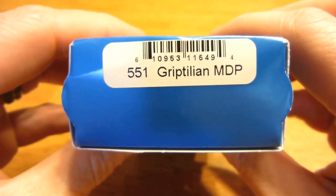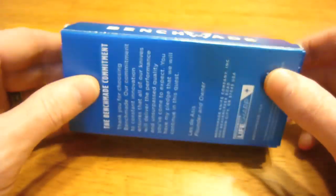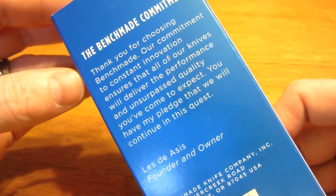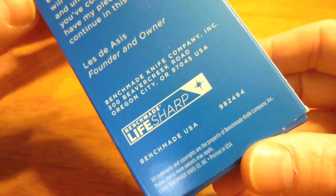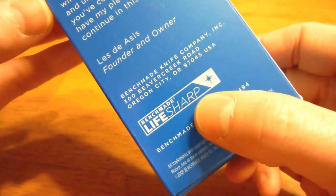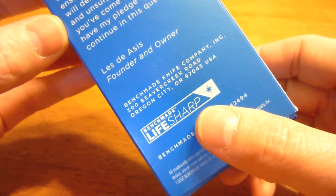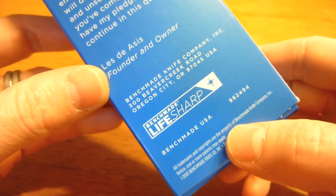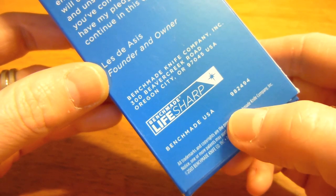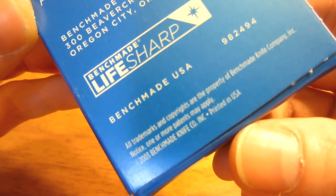And you can see it's just got Benchmade. This is the 551 Griptilian. I'm not sure what the MDP stands for, to be quite honest with you. Then this is just a commitment that's listed on the back, and the Live Sharp program. That's pretty neat. You can send all the Benchmade knives back in with $5, and they'll sharpen them back to factory sharp, and then the $5 just covers the shipping back to you. And these knives are made in the USA, as far as I understand here.